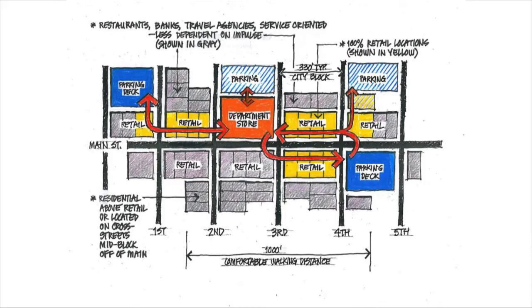Now, say you park in this lot between 4th and 5th Street, south of Main Street. You see where Glenn's got it there, I got it here. You park there and you either cross the street and walk down to the department store, and when you do that, you walk by those shops, or you go to the other side of the street and you walk by those shops. Now, these shops over here, since there's no parking over there, they don't get the benefit of that traffic. So those shops over there are what we would call 100% locations.